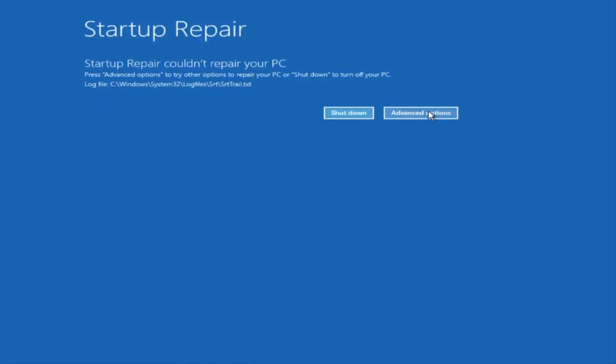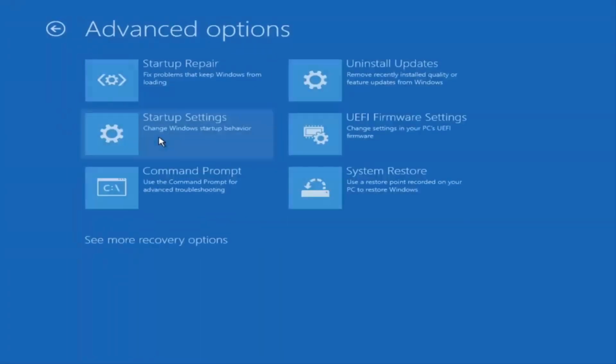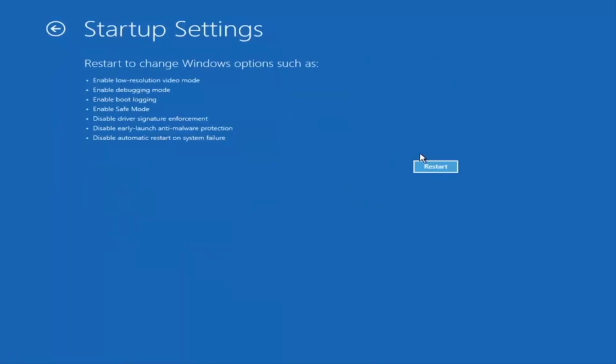Something else, if we go back into advanced options here and then select troubleshoot, and go underneath advanced options again, you can access safe mode by selecting startup settings. And then if you select the restart button, you have the option on the screen to select safe mode with networking, which will tell you which key to press to enter that. I believe it's the F7 key. I'm not going to go over that in today's tutorial because I don't really want to go into safe mode, but you're more than welcome to attempt that by going in here and selecting restart.